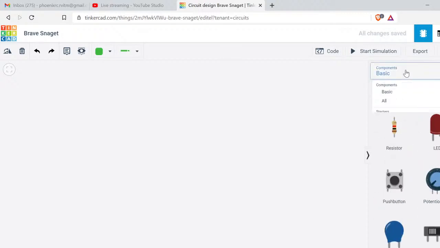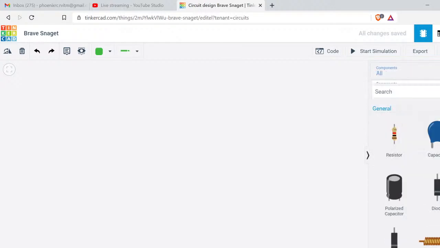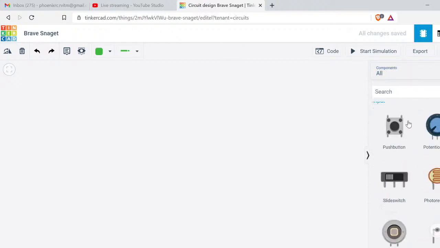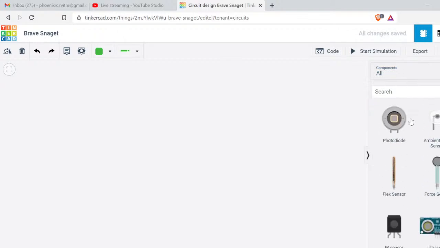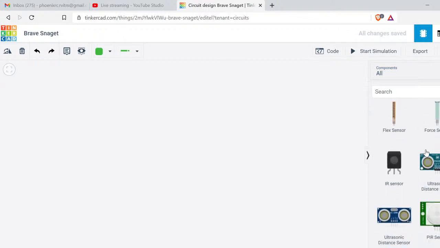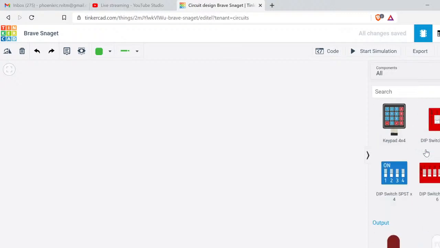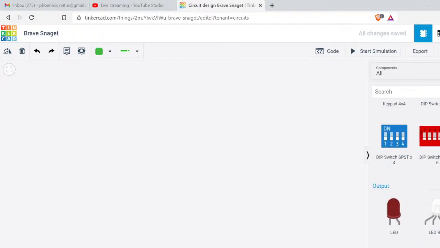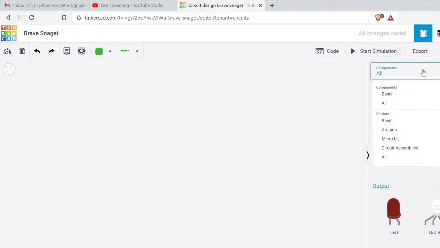Basic components is selected by default. If you want to see all components, click on All, and they are categorized: input, with many sensors like flex sensor, force sensor, ultrasonic sensor, and output. It's very good software for simulation in this pandemic, because taking an Arduino board and doing it practically is not possible.